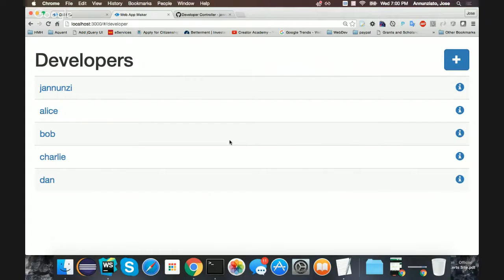So there have to be 3 HTML template files for each entity. My entities are what? The developer, applications, pages, and widgets, right? For each one of them, I'm going to have a list of the developers, a new developer, and I can edit a developer.